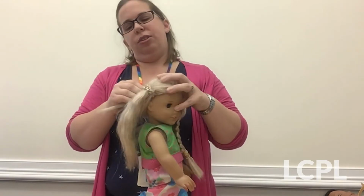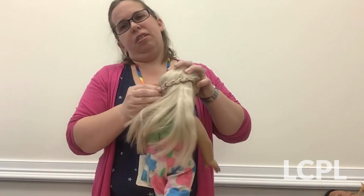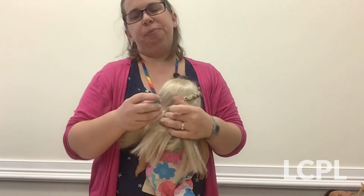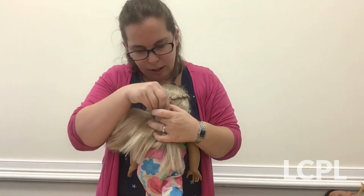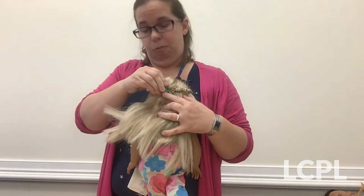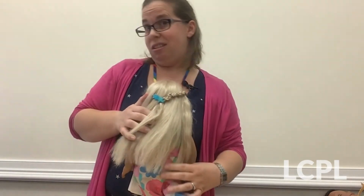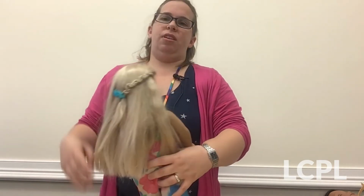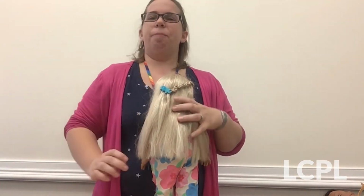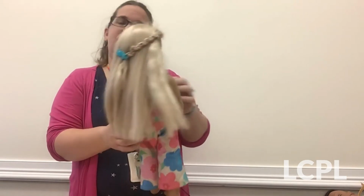And this is a great one to sort of tie in the back of your hair if you wanted to. So this is a great style, not only for people who have short hair or very thin hair, it's also a great style for people who have very straight hair because the curves in the snake pattern will really stand out against straight hair. They might get a little lost with curly hair. So that's the snake braid.